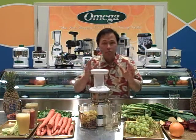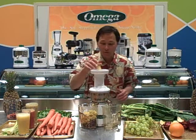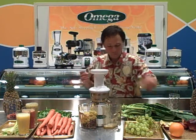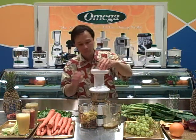So the last thing we're going to juice right now is apples. I like to add apples into my vegetable juices. And once again, juicing apples in the Omega Vert is no problem. You just put the apples in, it's really self-feeding. It does a really good job when you're juicing apples.